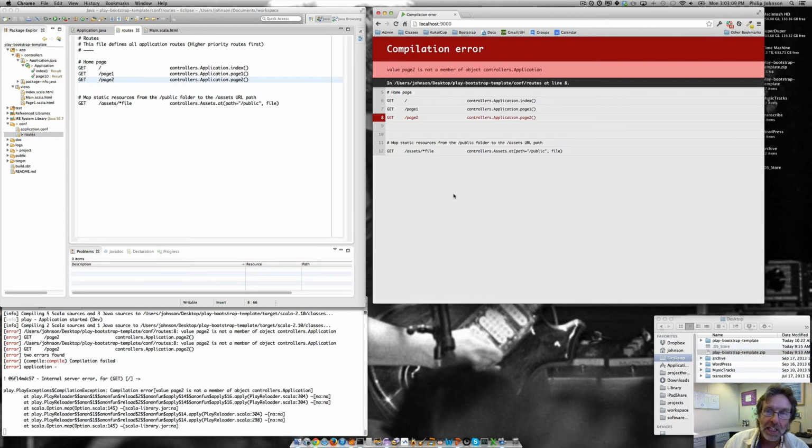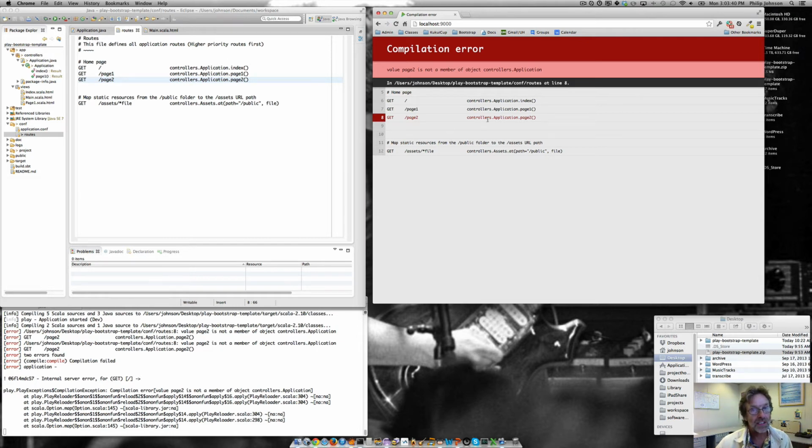Okay, and now we're going to see a couple of cool things. One is, I told you that these view files are actually going to be compiled down to Java classes. And it actually turns out that this routes file is also going to be compiled down to a Java class, which is kind of crazy, but it's true. And the good news about this is that because it's compiled down, it's actually checking to see whether or not the methods that you talk about in this routes file actually exist.